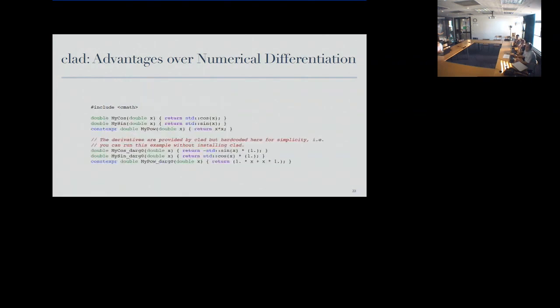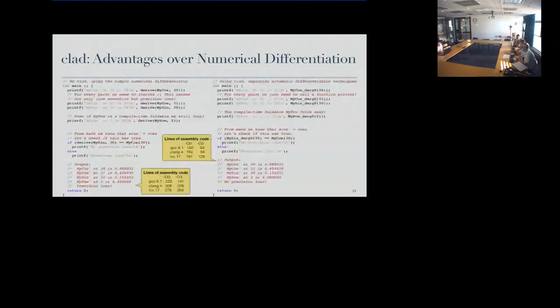And here is the other example that's produced by an automatic differentiation library. In this case, it's Clad. You can see here that the output looks very close to what you would write by hand. And this has a lot of advantages because it avoids the precision losses shown on the next slide.